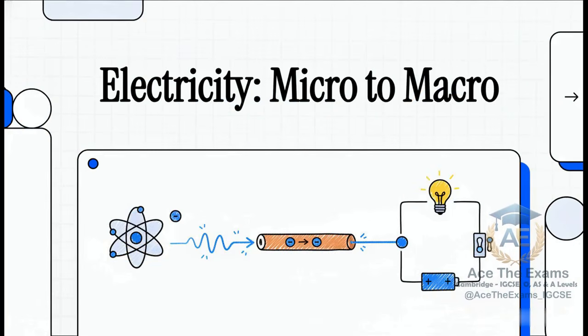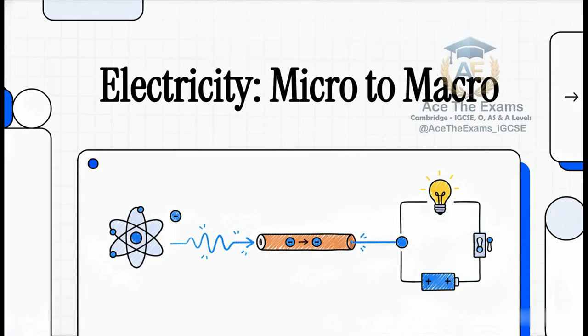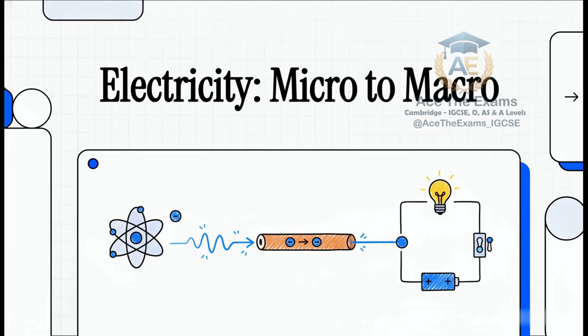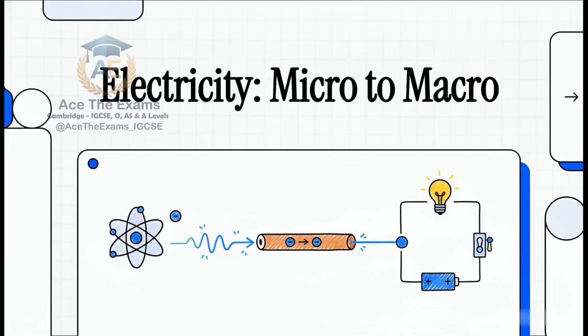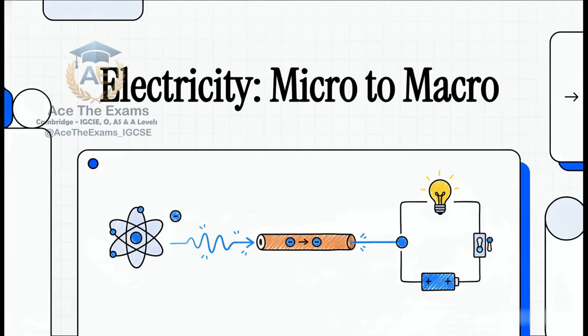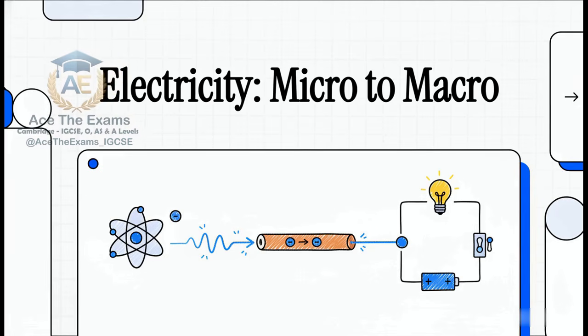Now, if you're studying for your Cambridge physics exams, specifically looking at syllabus codes like 9702, 0625, or 5054, you already know that electricity is a cornerstone topic. It is everywhere. We interact with electrical components every single day, but to secure those top marks, we have to look past the wires and the switches. We need to know exactly what is happening down at the subatomic level and how that translates to the numbers on your voltmeter.